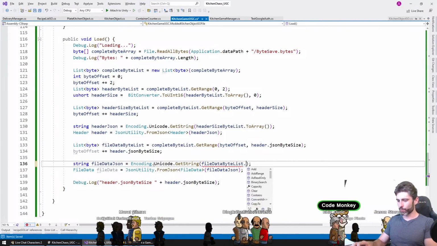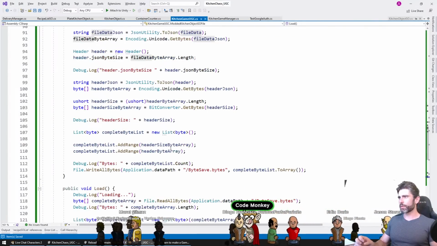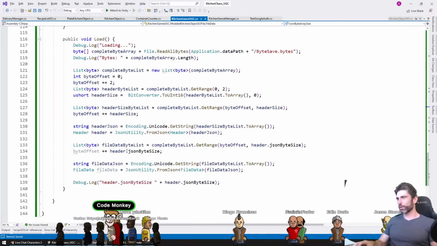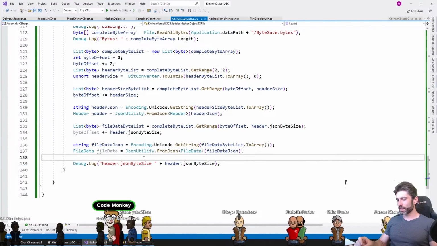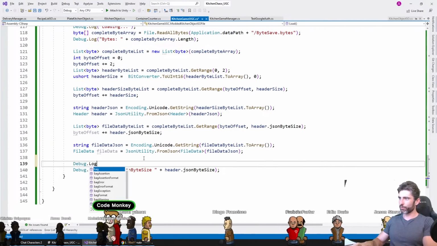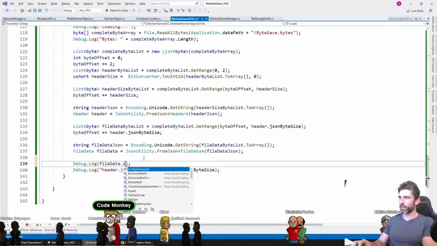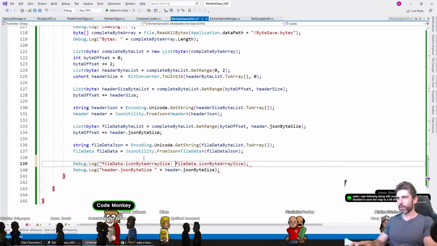And of course, this doesn't work with lists, so I need to do it with arrays. So that grabs me the file data, and now with this one, I finally have those two. Okay, so almost getting there. If you're watching, this might seem way too convoluted, but hopefully it will all make sense in the final tutorial video. Okay, so the icon byte array size, yeah.